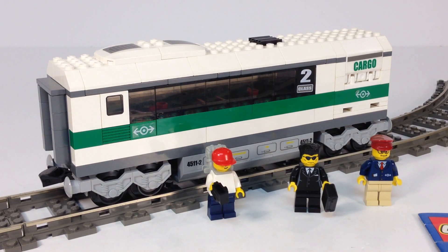This is a car that matches with set 10157, the high-speed dummy locomotive, and then 4511, which was the complete set with track. So you added these to those sets. In fact, they give you a lot of the same things with this set as they do with the actual set 4511 — same minifigures, except this one you do get a new one that's not in the other sets.